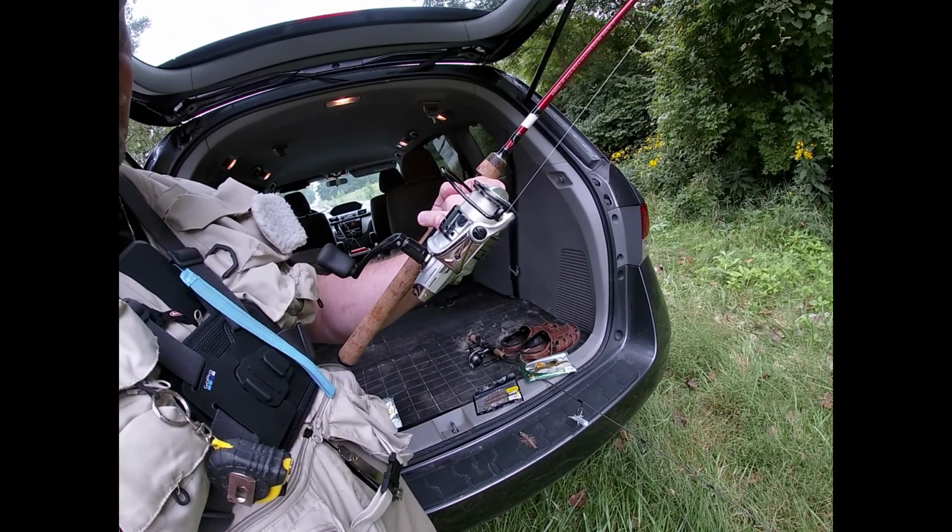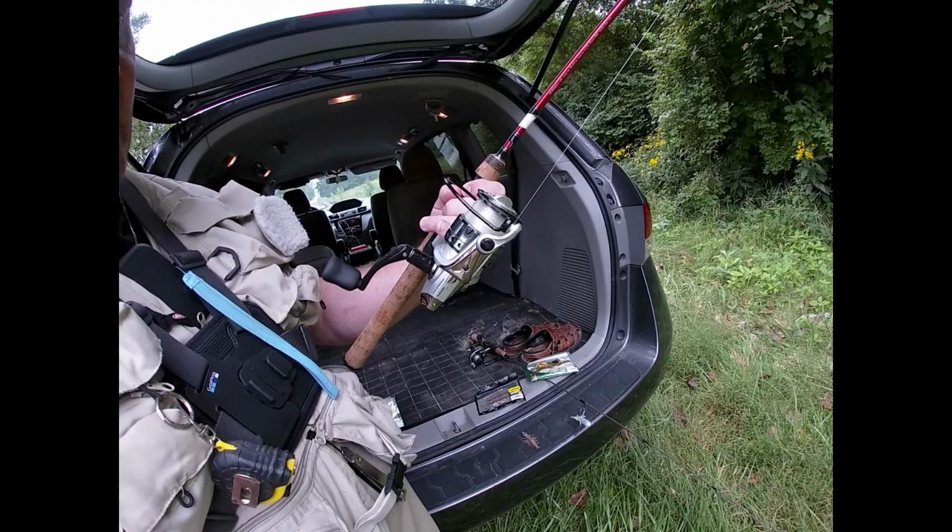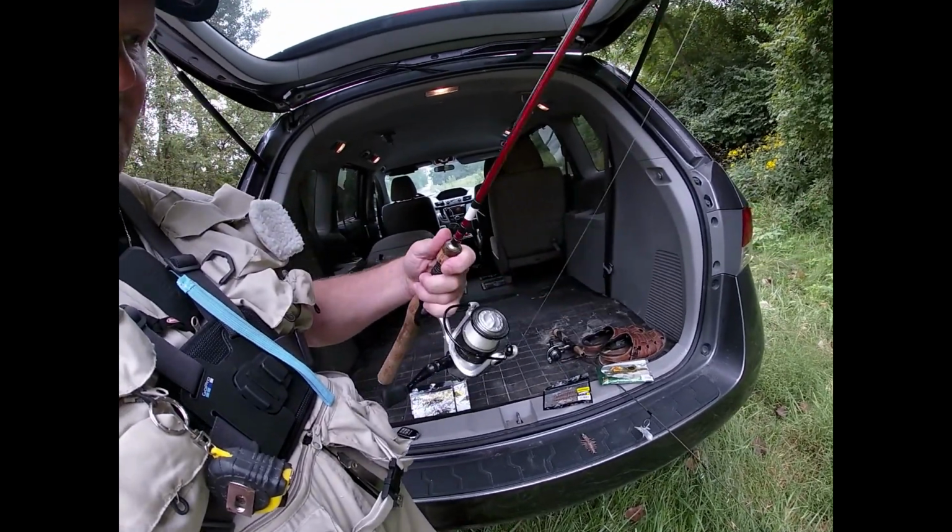Argosia Silver Flame Max, and it seems to work really well. Fishing right now with about 12-pound line. Typically I don't fish with 12-pound line for creek fishing, but I am for today. Still rigged up for my last fishing trip that I took in Pennsylvania along the Allegheny River.